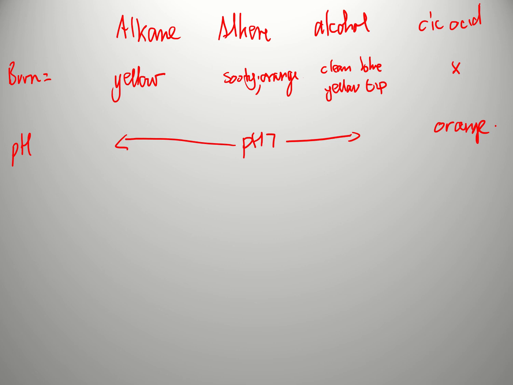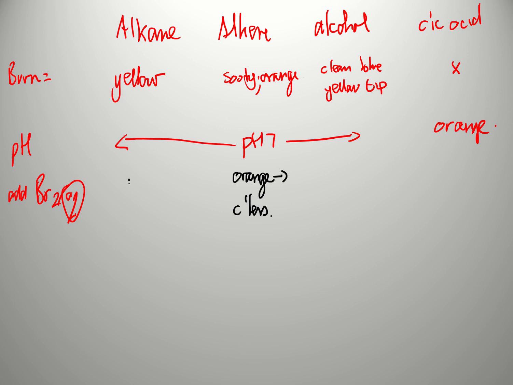Well, let's first of all use the one that we did right back when we did alkenes, and we added some bromine water to it. When we added bromine water, if you can remember, the only one that changes is the alkene, and it goes from that orange colour. And remember, always talk about the original colour to the final colour. Don't just say it goes colourless. So that goes from orange to colourless.